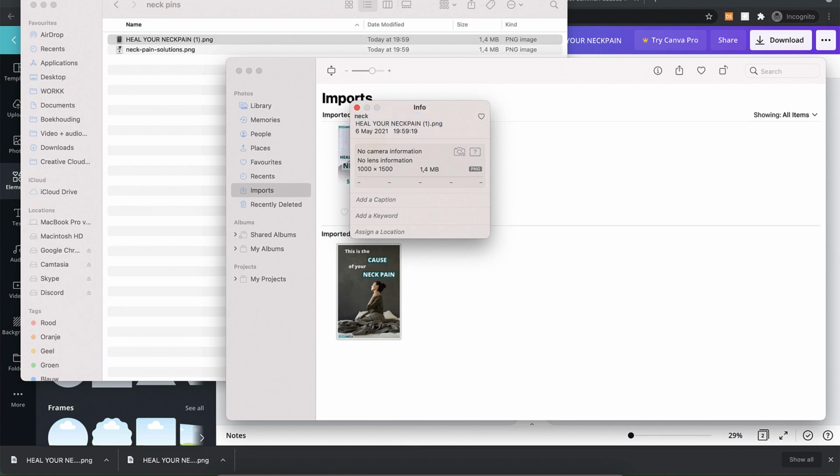So let's say we want to rank for neck pain causes. Never use the spacebar, but always use this. You can add a caption, keyword, and if your pin is a travel pin about a particular location, you can add a location here as well.